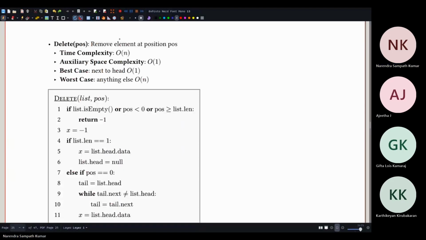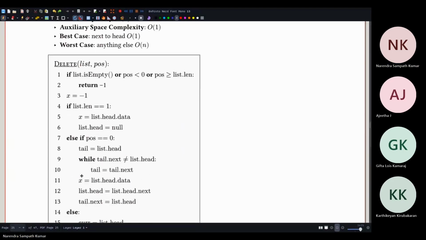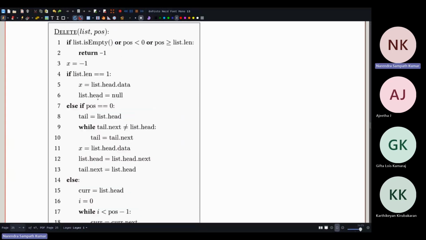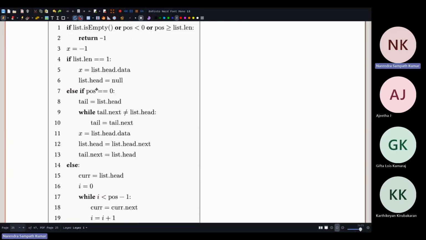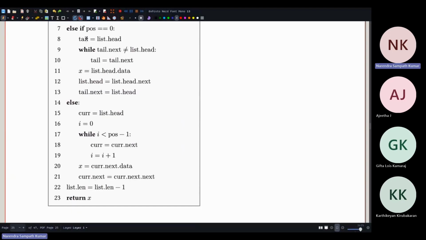Deletion. Deletion is also mostly similar. Normal checks. If the length is 1, you just delete it and set it to null. If the position is 0, you're deleting from the head.